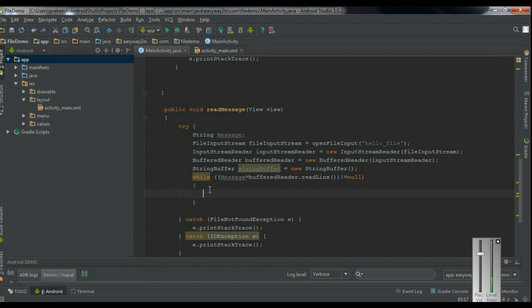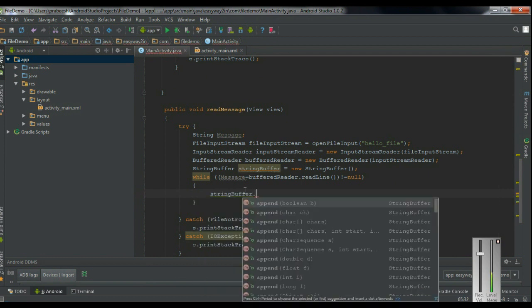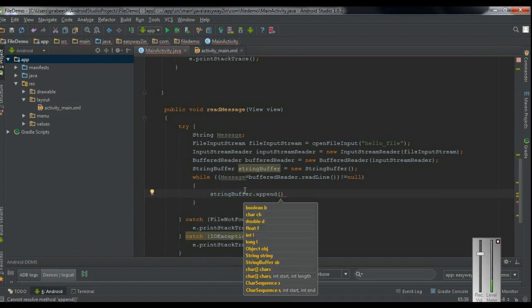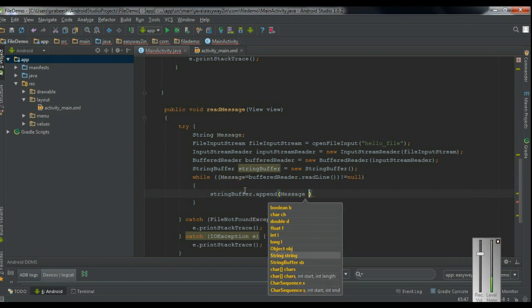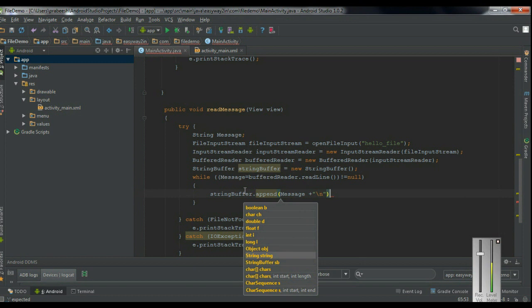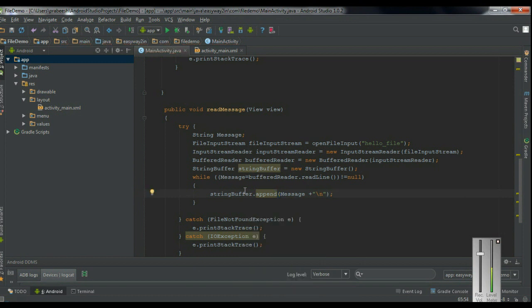Okay, so now we have to read the information into the string buffer. So stringBuffer.append, write the message as a new line. So I have to add a new line character, so put a slash n. So this will add a new line at the end of each line.